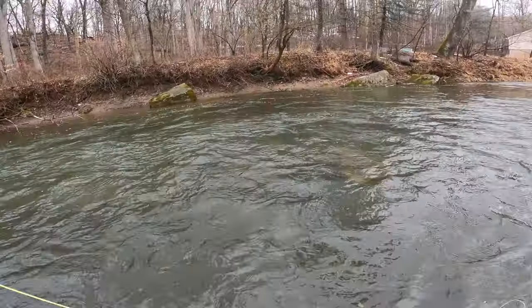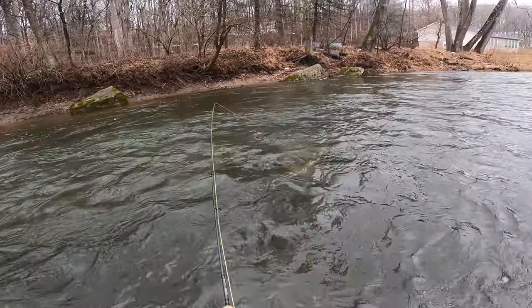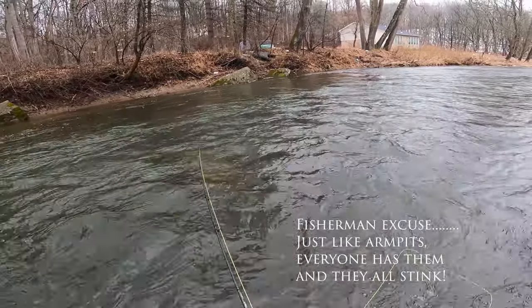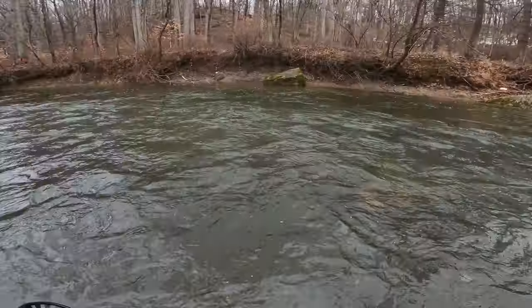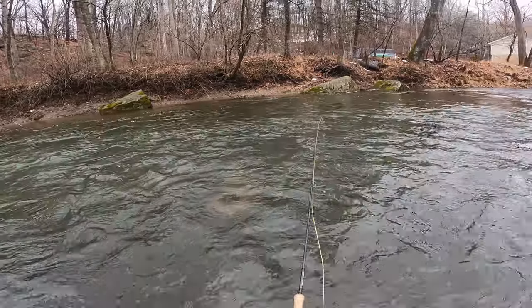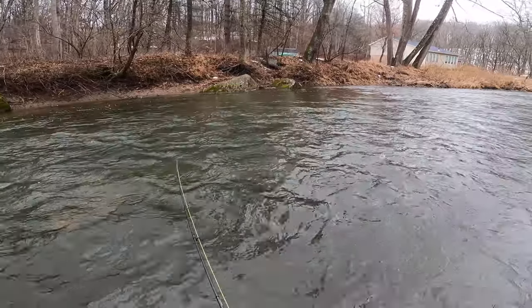So one thing about the downstream approach is that the hook sets are just not always clean, and quite frankly, you got to get a little bit lucky. You can strip set it, but sometimes they just have the advantage off of your initial pull because you're pulling it away from them, you tend to lose some fish. But it's effective to get them to take, that's for sure. It's just the hook set.